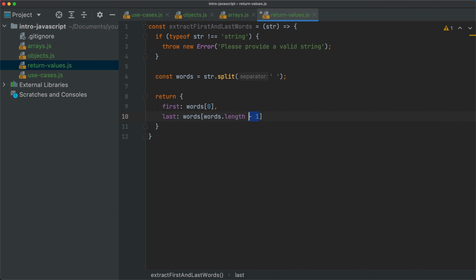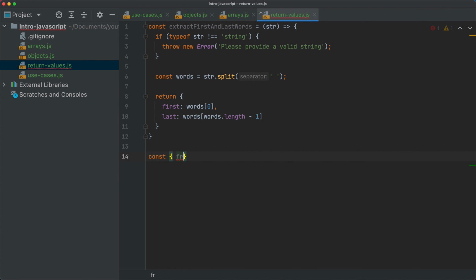So if you try to use a negative index here, that's not going to work as expected. So the cleanest way is to simply use words.length - 1. Of course, here I'm assuming that the words are going to be separated with a single white space. It could be the case that there are more white spaces and we need to remove the empty elements from this words array, but for demonstration purposes here, that's enough. So we can access directly the result.